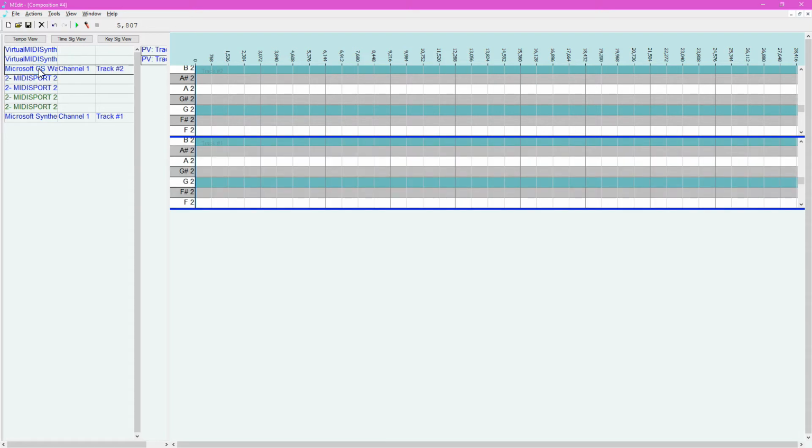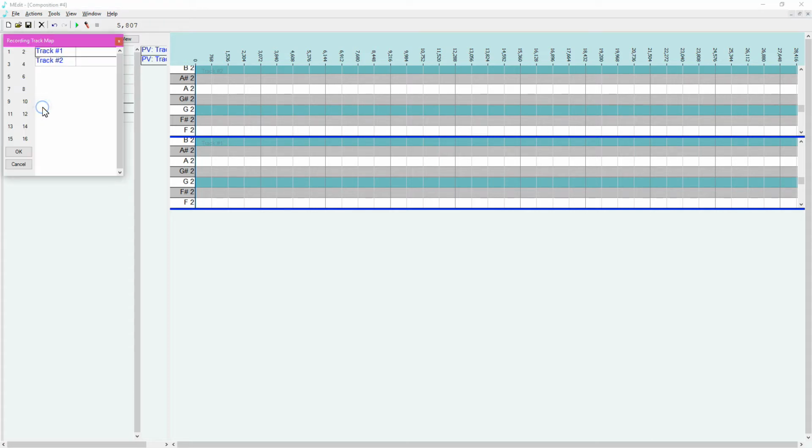To set up recording, double-click on a recording device, which are shown in green in the device track window organizer. On this system, the MIDI keyboard is attached to input B. Double-clicking on that device or right-clicking and selecting Show Track Map brings up the recording device track map for it.